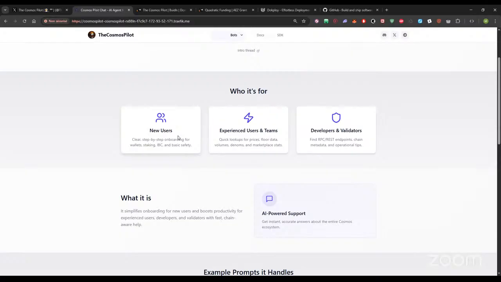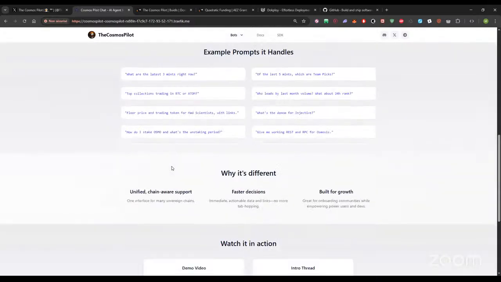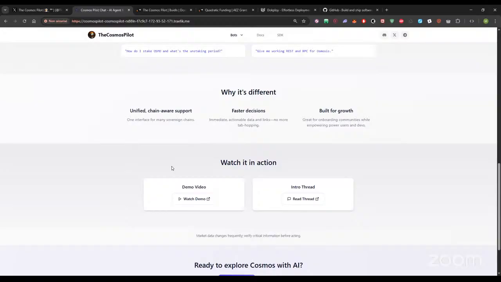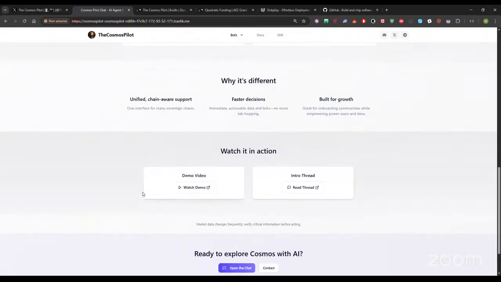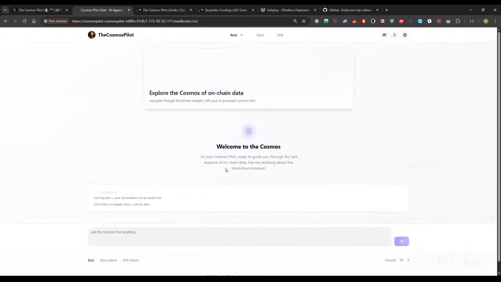With our solution, it will be one interface where you can just ask everything and it will give you the correct and right answer for your needs. For now, it has support for a lot of Cosmos protocols that I will show you in action in a bit. Let's go and see that in action.